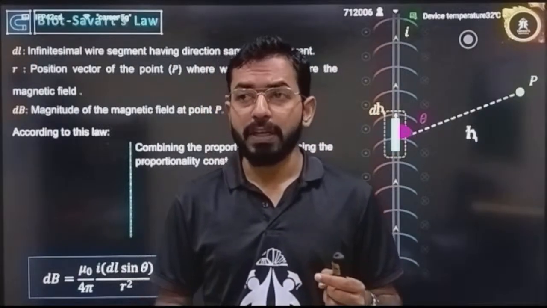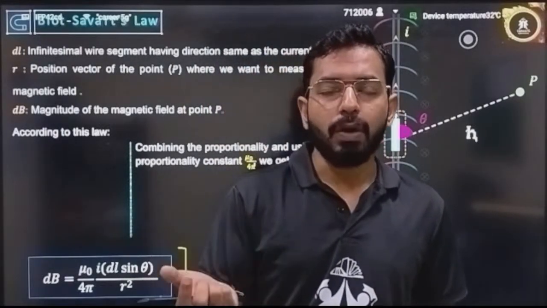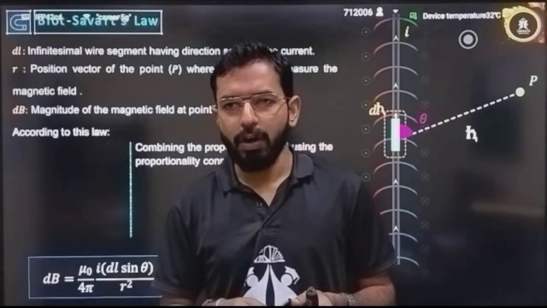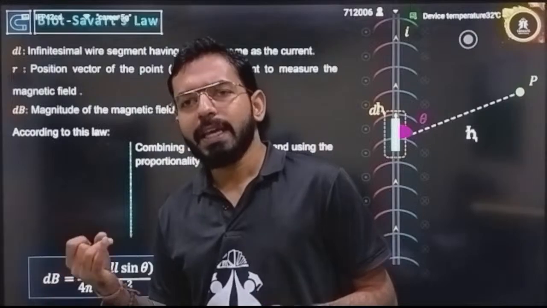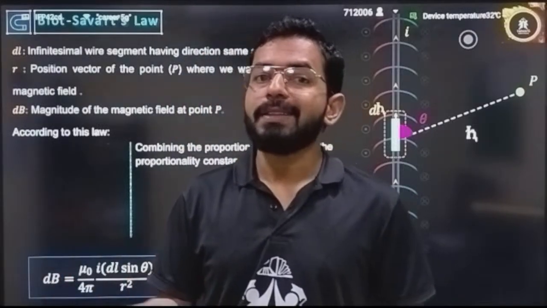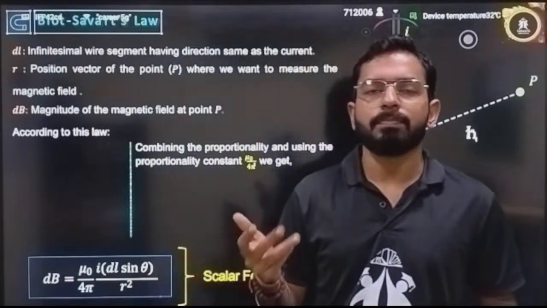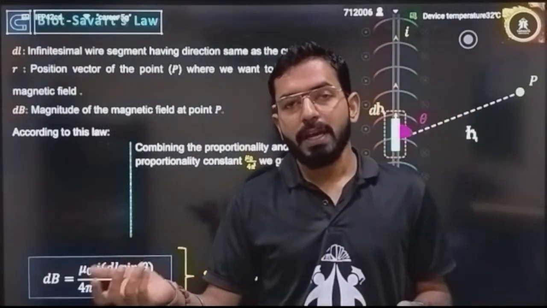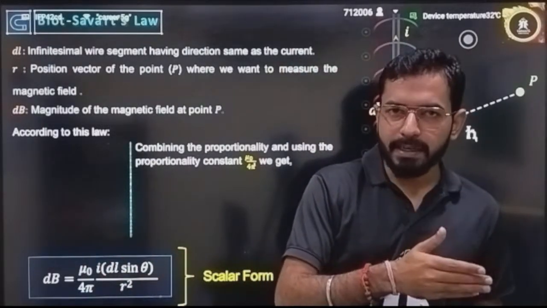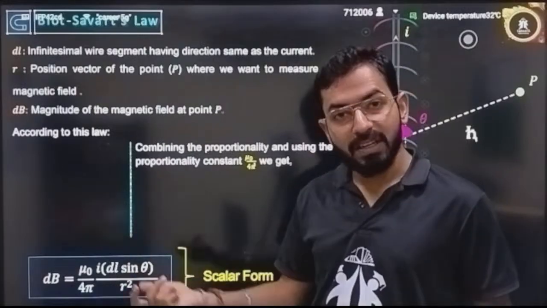We will see that dipole formulas you can write without a fraction of thought, because you have already studied them in electrostatics. For electrostatics you have seen the axial position and equatorial position. There it was electric dipole, here we will get magnetic dipole. There we saw electrostatic force, here we will see magnetic force. There we saw electric field intensity, here we are going to see magnetic field intensity.